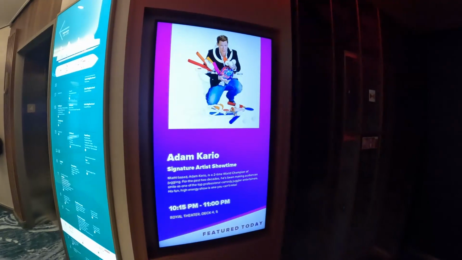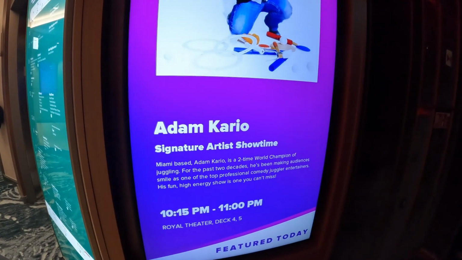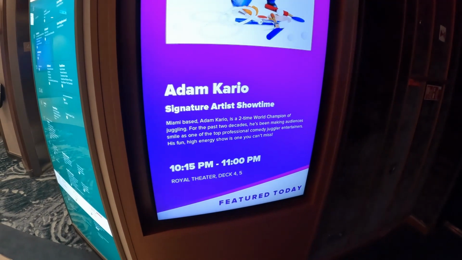So last night I saw the Wizard of Oz in there. Tonight I'm seeing a headliner performer and he's doing like juggling and all sorts of stuff. So I'm excited for that, and I'll have another video about all the entertainment. So this is what I'm seeing tonight. Adam Cairo, signature artist. So he's a two-time world champion of juggling. I'm excited. Shall we continue on?